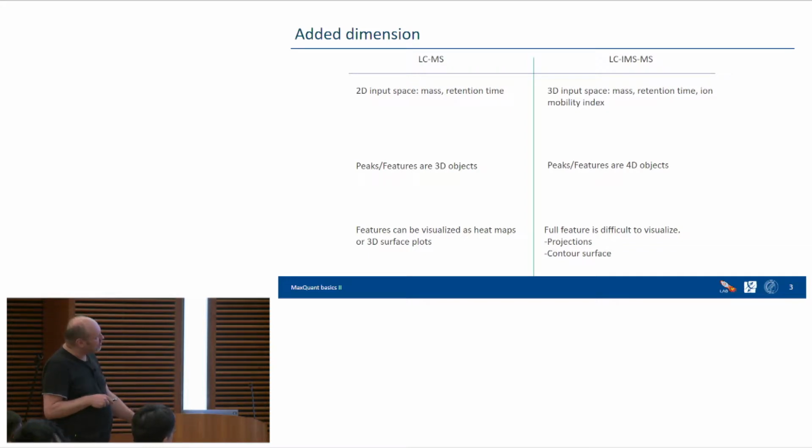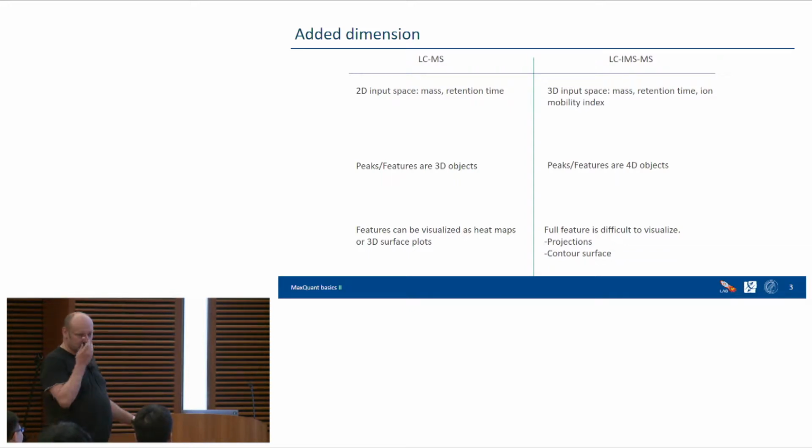But with this added dimension we are already challenged as human beings, because you would really want to see a four-dimensional object now. I don't even know how to show it with my hands.